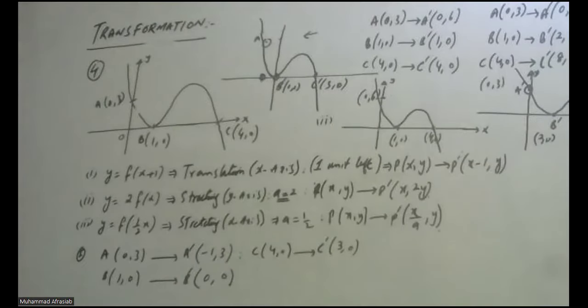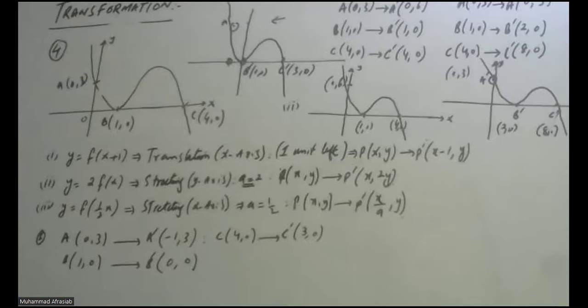So you have seen that there are 3 types of transformation in this part, and every time we have drawn like this. We have mentioned the coordinates of A, B, C after the transformation of each of these 3 parts. So I think you will understand this. And if you have any comments, just write them at the end of that question.